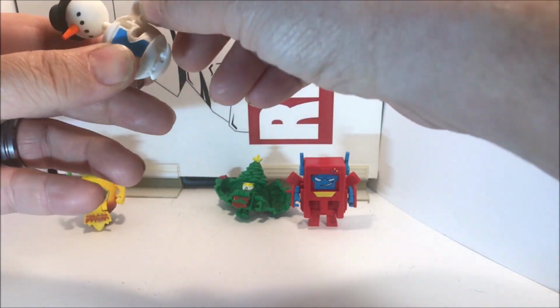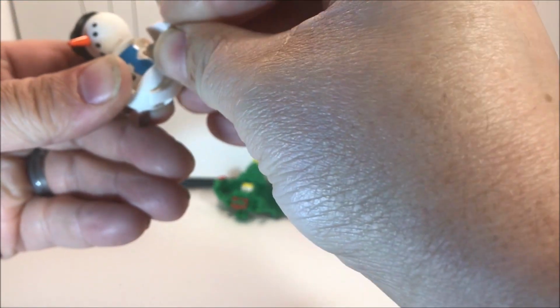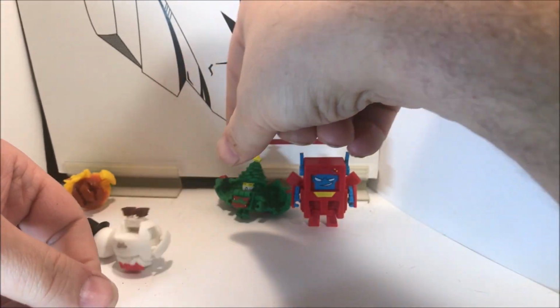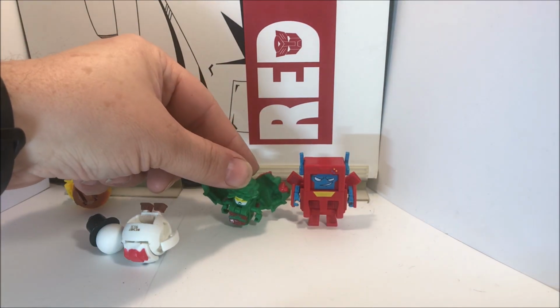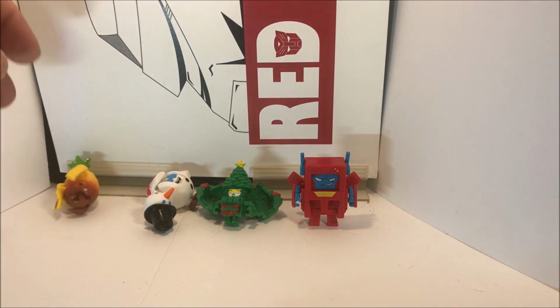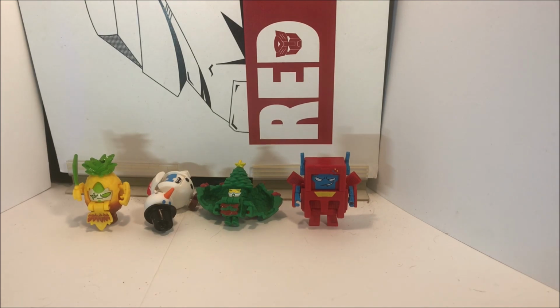This guy doesn't want to stand. I pulled it off. There we go. Well, you see them. Here they all are. Two of them stand up just fine, even though I keep knocking them over. There they are. And that does it for my quick little Botbots unboxing.